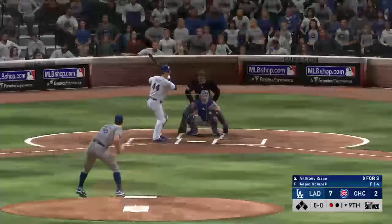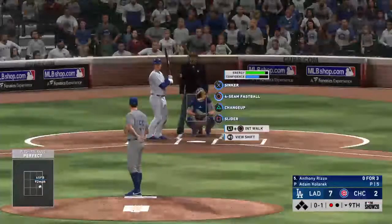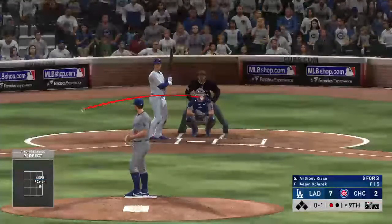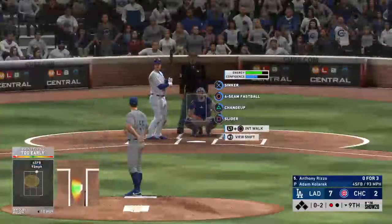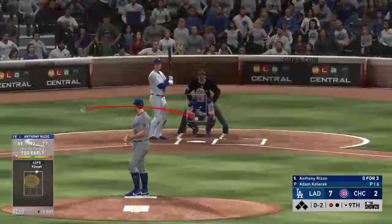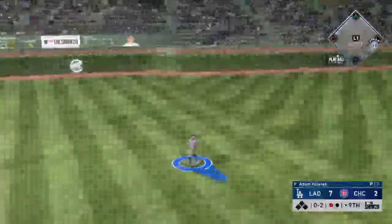First pitch coming. Here it is. Strike taken as that one catches the outer part of the plate. And he gets him to swing through that one. He's in control. 0-2. Great job by the pitcher right there, changing eye levels. We all know he's a sinker ball pitcher, but if he could throw some 4-seamers up in the zone like that, it could work for him.